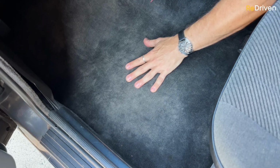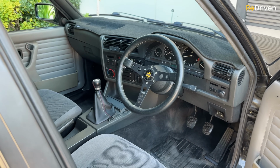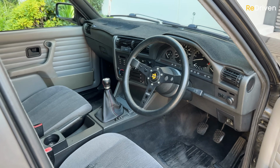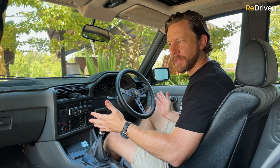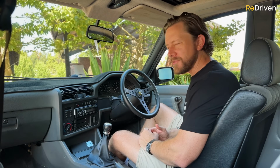Okay, this next one is a bit gross. Feel the carpets for any signs of moisture. If they are moist, unfortunately, underneath, there's probably a good chance some corrosion or rust is forming. Other than that, other owners have just complained that it feels like when you fix one thing, 2 other things break, and to fix anything requires you to have the arms and hands of a toddler because there are many little nooks and crevices you need to get into.